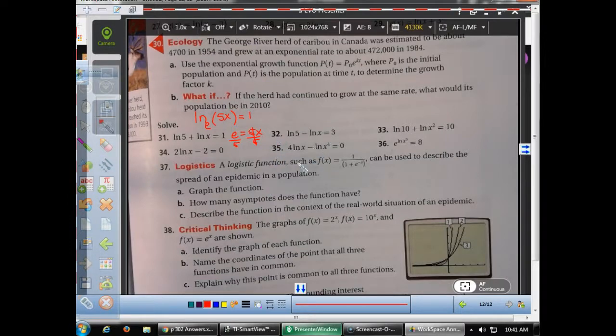35. So 35, okay, I need to bring the power up first. So I'm going to bring that power of 4 and get rid of that. That's part of the condensing process. Is everybody clear on what I just did? But now, can I condense the left side as ln, and then it's going to be x to the 4th over x to the 4th, which is what? 1. Okay, did I go too fast?